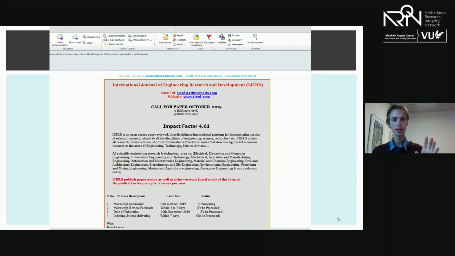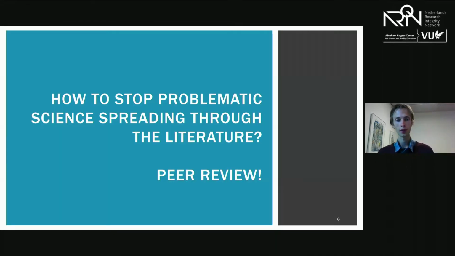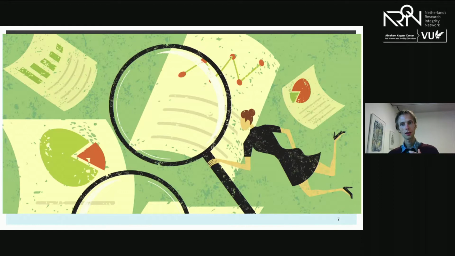Despite those journals being out there, of course, the majority of journals really try their best to assure a scientific literature that is up to standard and really conforms to all standards of research integrity that we want it to. And how does it do that? What's the main mechanism, according to many people at least, to stop problematic science spreading through the academic literature? It's peer review. It's this standard where we all discuss each other's work.